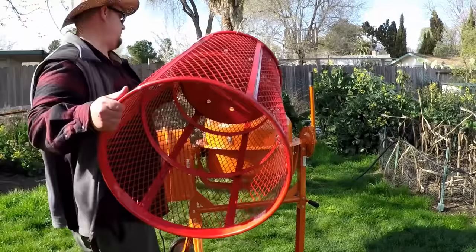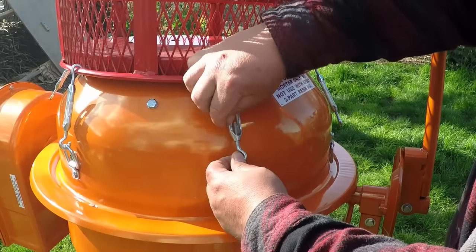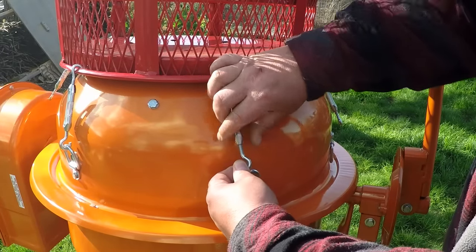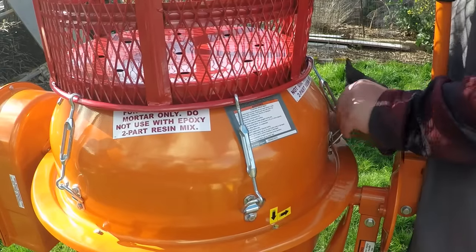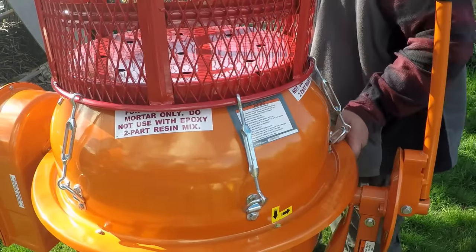Now we'll just go ahead and set the basket right back on the mixer and start hooking up the turnbuckles. Now the second reason it would have been a good idea to bring those anchor points up just a little bit is it would have given those turnbuckles more room to spin. Although this wasn't really much of an issue and everything still went together fine, it was kind of a tight squeeze on some of the turnbuckles.